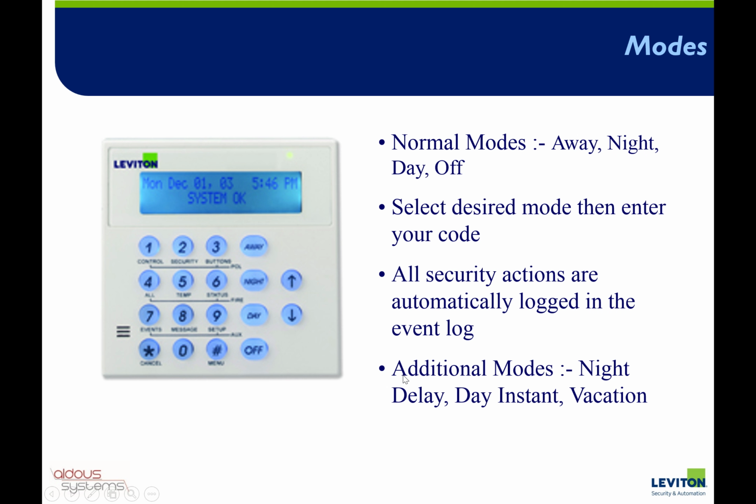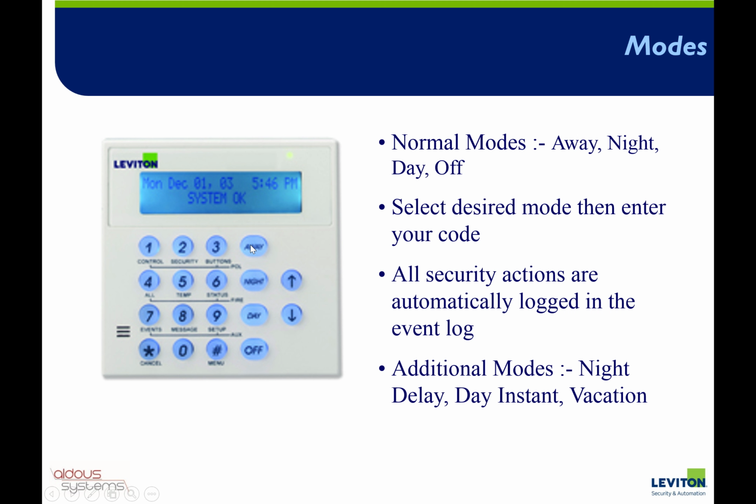Lastly, I'm just going to mention the arming modes. Obviously, it's an alarm system we're talking about on this training module. The typical modes, ways of arming the alarm, as you leave the house, you press the away button, and then it will say enter code, and you enter your code. And then it will start. If you put it to timed exit, it'll start beeping during the exit delay.